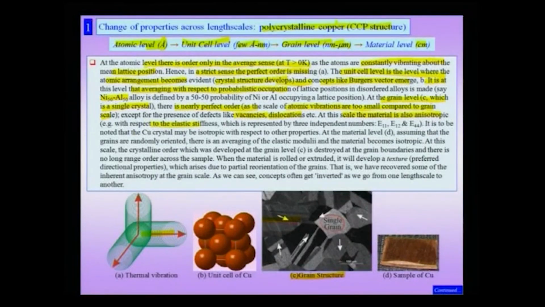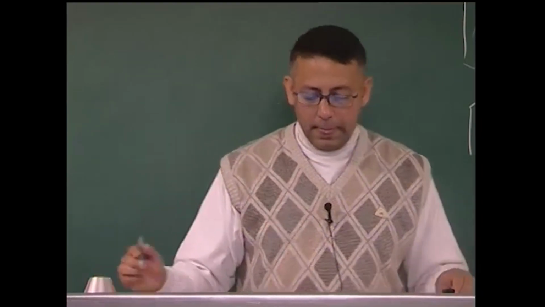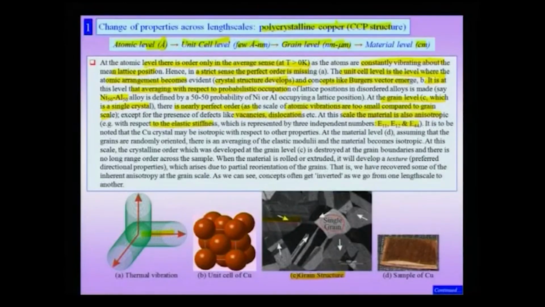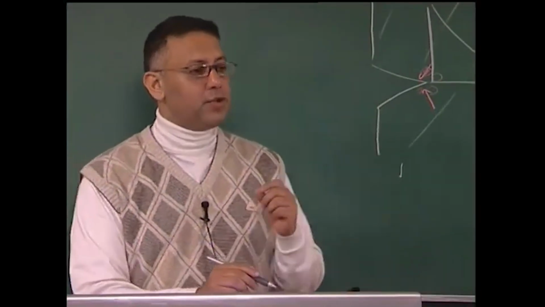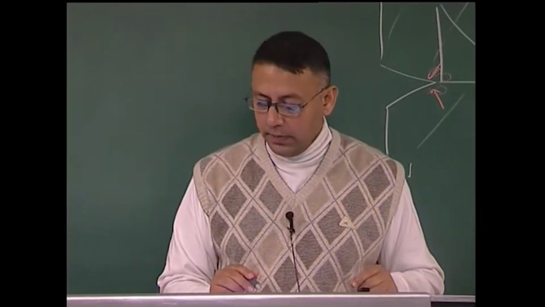For instance, it could be anisotropic with respect to elastic stiffness, and if I were to talk about the elastic properties of this body, actually I will have to feed in 3 independent elastic moduli which are typically called E11, E12 and E44 if I want to capture the elastic behavior of the material at this length scale. Therefore, the material is anisotropic, that means there is a direction dependence to its properties at the length scale of a grain. However, the same single crystal could also be isotropic with respect to certain other properties, for instance with respect to its optical properties, but definitely it is anisotropic with respect to its elastic properties.